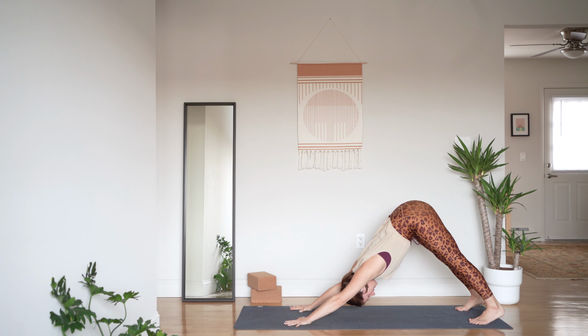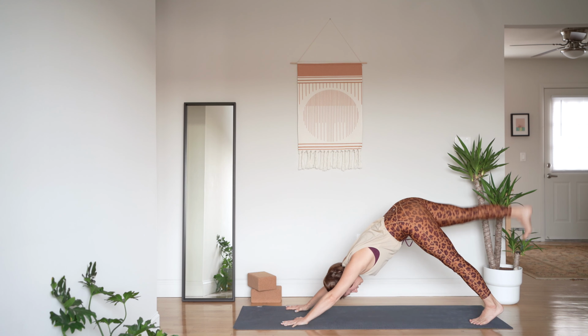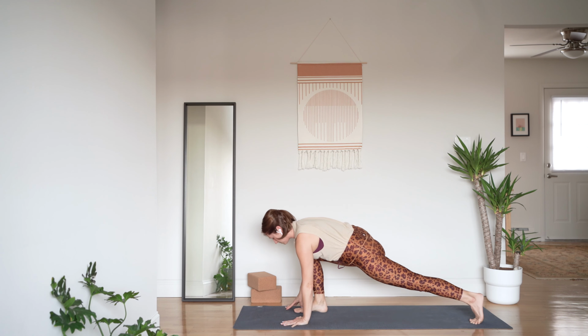Breathe in here. And breathe out. Feel the back of your legs open up. Nice yawn through your side body, armpits open, throat open. Take another inhale. And exhale. Breathe in, lift right leg up and back. Breathe out, step forward to your right thumb.